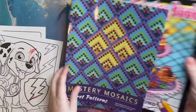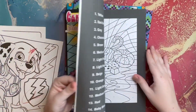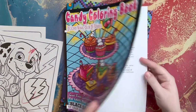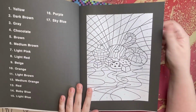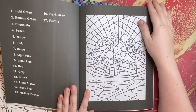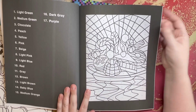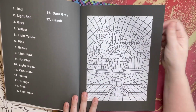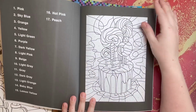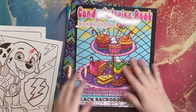Oh, I had one more Color Questopia book. Oops, sorry, the candy coloring book, which I have quite a few images colored in the version that I have. I think I have 5 or 6 colored in there. But I don't mind starting again in these books. Like I said, the Color Questopia books are just so fun and relaxing. And all of these books were with their old palettes, the old limited palettes that they had, which I really like. And so, yeah, this book is great. So, yes, I have this one in the black background version now as well.